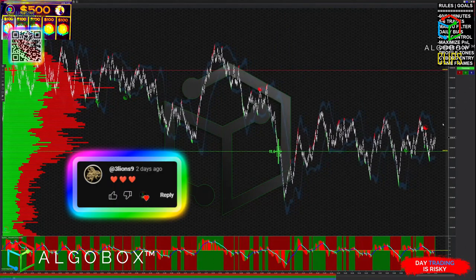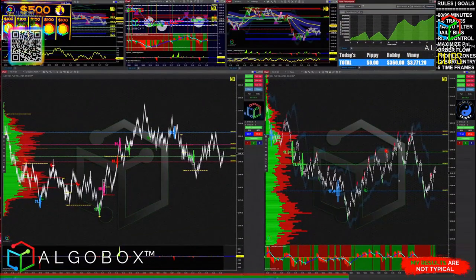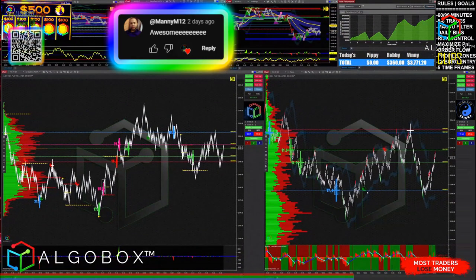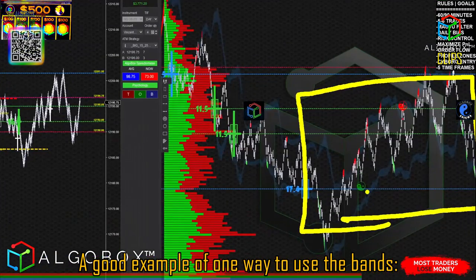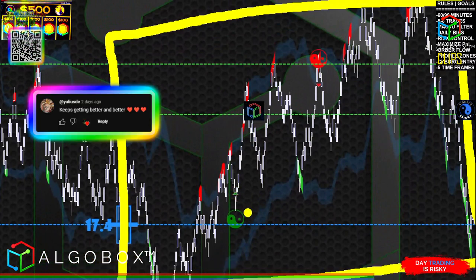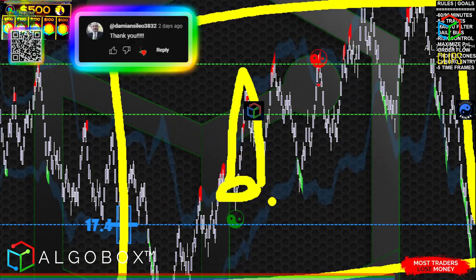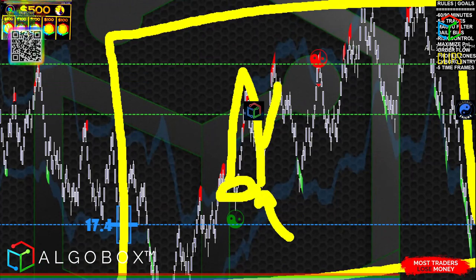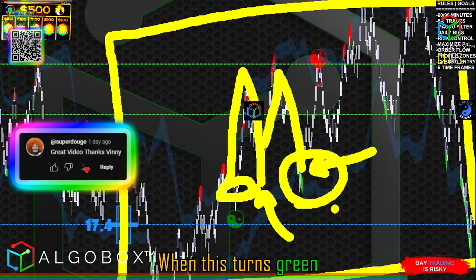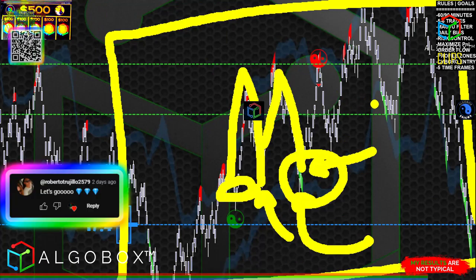I might toe in the water right here. As soon as this goes red I'll go ahead and touch a short right here. Here's a good example — here's one way that I like to use the Bollinger bands on a kind of a darker background chart. So if I'm entering in right here and I'm feeling good — this thing immediately whipped up. You come back, I don't want to add here. We come up, and when this turns green — add to a position. Like that. You'll see that a lot.